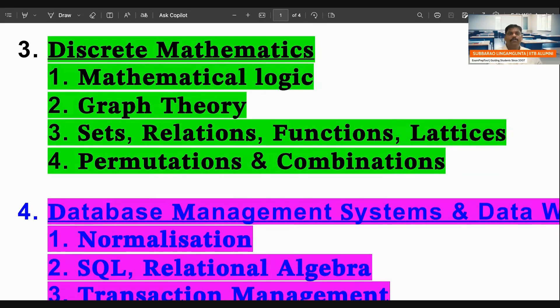Let's move to the next subject - discrete mathematics. Officially there is no subject called discrete mathematics in the syllabus, but unofficially there. Logic is there, mathematical logic is there - it is available in the ML or AI. Graph theory is available in the algorithm subject. Sets, relations, functions and lattices - they are there in the mathematics. Permutations and combinations also there in the mathematics. Indirectly they are given. So I request you, total discrete mathematics please read. These are the things which are going to come in the examination. This is also part of the mathematics, scattered in different subjects. Please have a look on this. These are also very important topics.